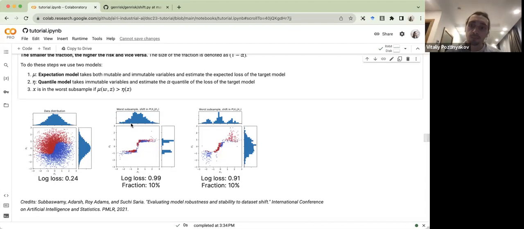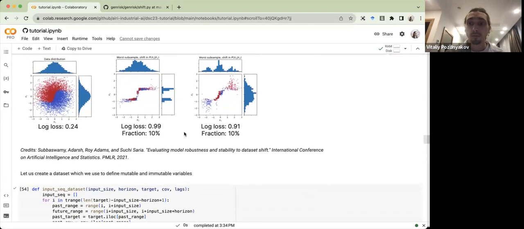Because here we define our immutable variable as x2, and we can see that the distribution over x2 is approximately the same compared with the original data, while the distribution over x1 has changed compared to the original data. Here is the main idea. For more details, you can read this paper.